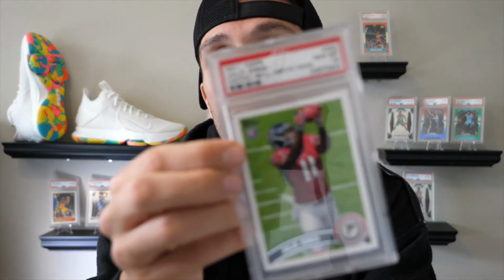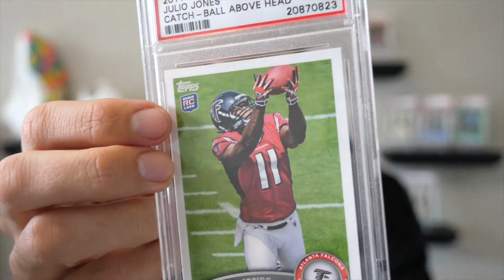And not to mention, guys, you also have to take into account this is just a pretty card, right? Like, that's a really nice image of him catching that. There's some cards where players are mid-run and it's a receiver. I think that receivers should all have shots of them catching some variation to make the card look better, and I think that helps the card's value in sales as well, is the imagery of the card.